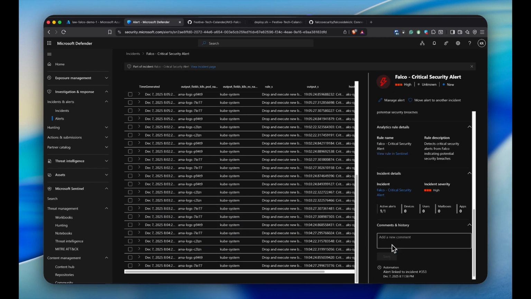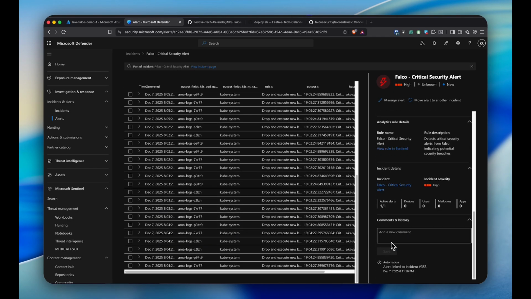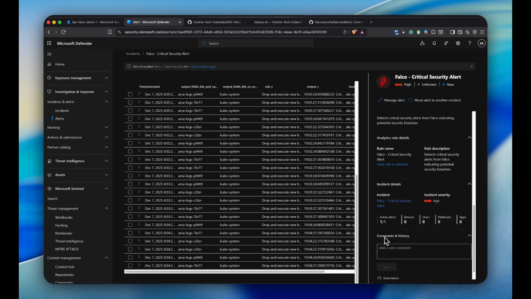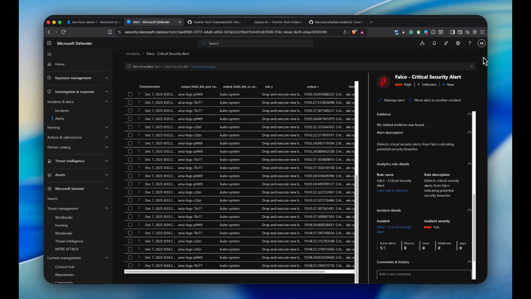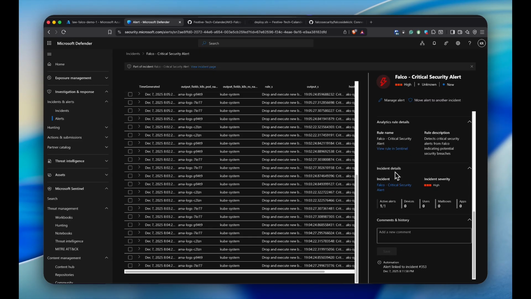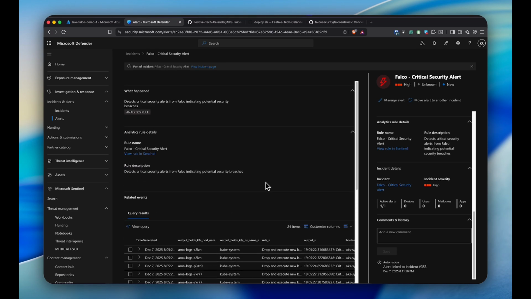Then additionally you can add comments, and you can manage the alerts. So if you want to set it to in progress or assign it to someone in your organization, those things can be configured here. Then you can see which incident alert it will trigger.